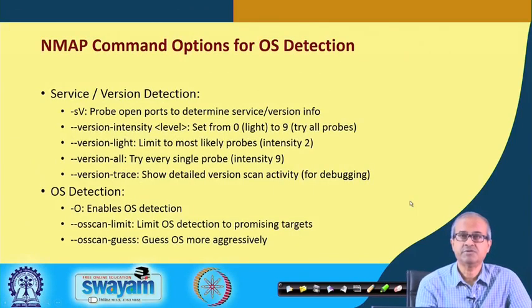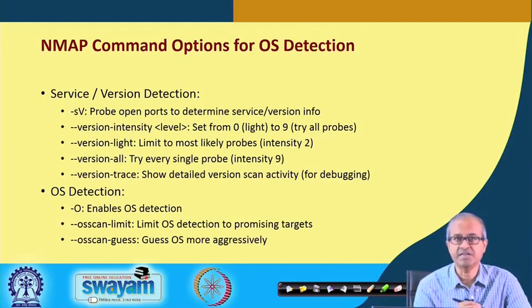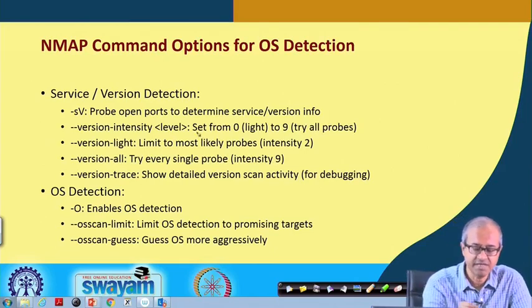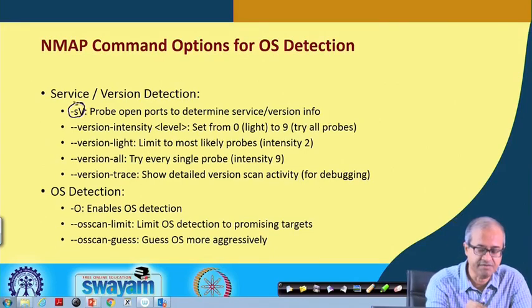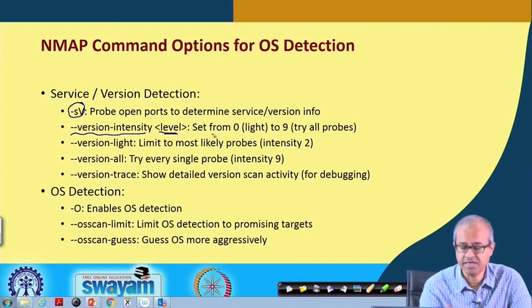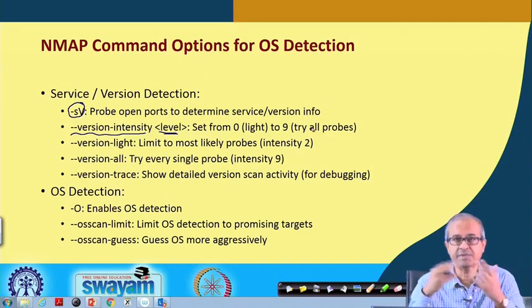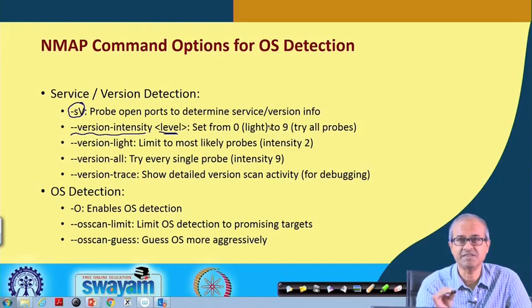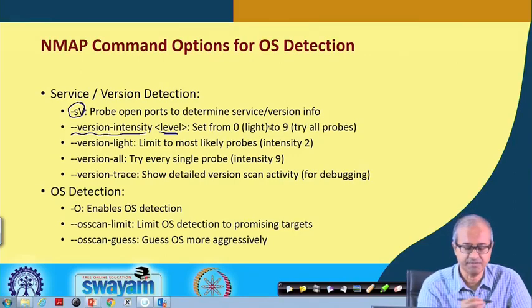Okay. So, some specific Nmap commands that are used for operating system detection or service detection are as follows. This -sV we have already seen with an example, then --version-intensity with some level. You can start from 0, which is the lightest, to 9, try all probes. That means how exhaustive your discovery process will be, you can specify by giving a number from 0 to 9. 0 means least effort, 9 means maximum effort.